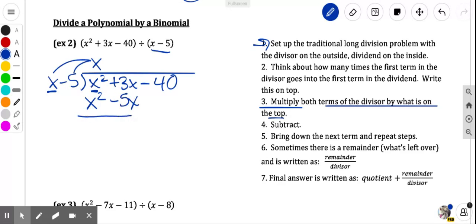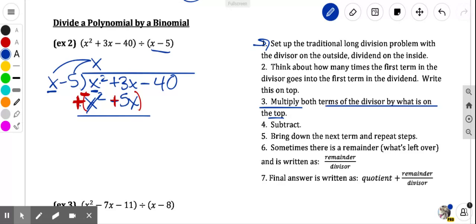Next thing we do is we subtract. Now here's the thing with subtracting. We are subtracting this whole expression. So I'm going to put a minus here, but remember when we learned how to subtract polynomials, how you're distributing this negative to both of these. So if you want to make it plus, you can change both of these signs. This is now going to be negative and this is going to be positive because we're subtracting. That's the trickiest part here, is kids forget to do that. So now I'm going to subtract: x squared minus x squared is 0. I did not mean to do that. You don't really want to cross off that top one, but this crosses off.